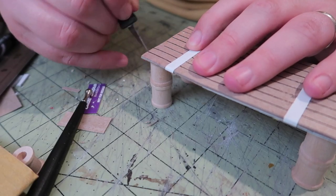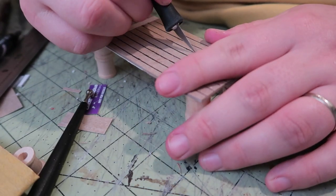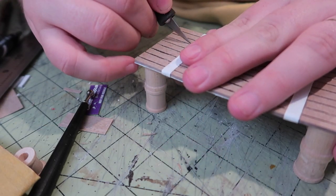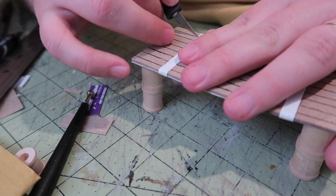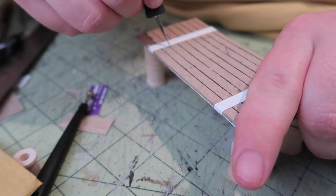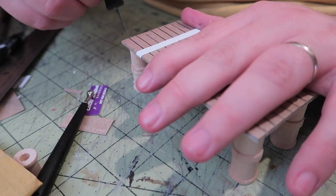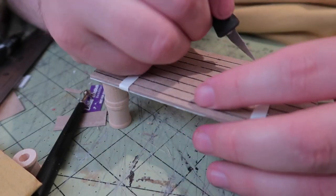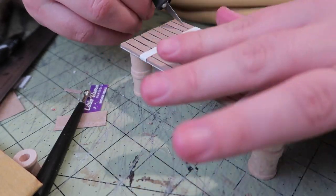I was nervous that maybe it wouldn't show up once I painted it, because I thought maybe the pen wouldn't dig deep enough. So I did take out my X-Acto knife and tried to carve in. However, it was kind of thin, so I don't know what I would do going back. I think if I started over, I would maybe cut these apart and glue them back together, although that seems like a lot of work. Just because this did not cut very deep, and it cut in a very thin line, which doesn't emphasize the gaps between the boards big enough for what I wanted in the end.